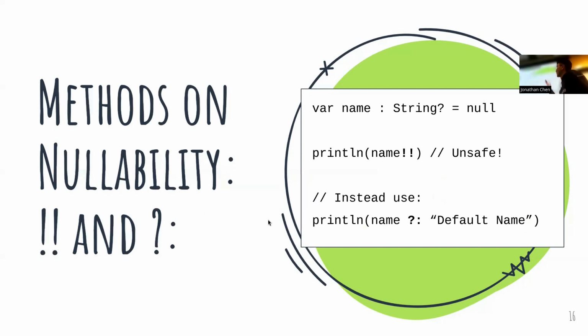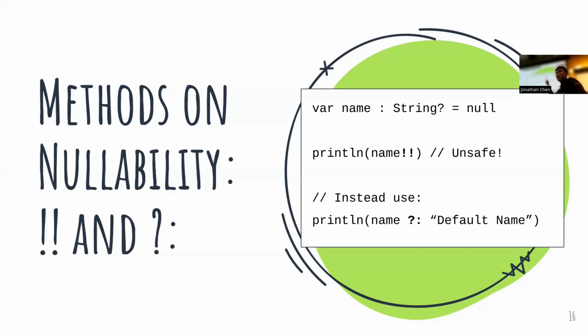And then, how to unwrap that nullability, or how to use it better in Kotlin, is that you can use both the double exclamation point and the question mark colon operator. The double exclamation point basically just enforces that. Let's say name is a nullable string. When you go down here and you say name with the double exclamation point, you're basically saying you're going to proceed with this code without a null pointer check. So this is the point at which a null pointer exception comes back into Kotlin. You're foregoing all that pre-checking.